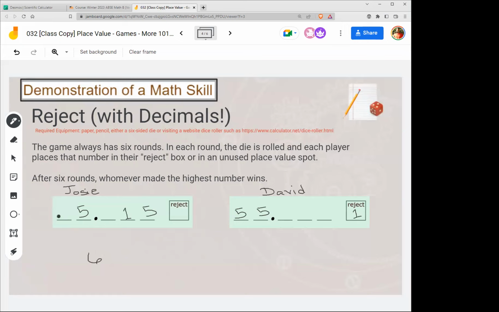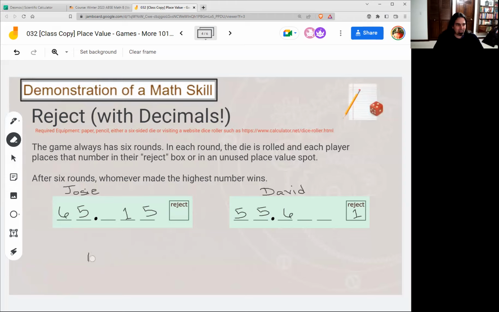I'll put it right there next to the 5. So the biggest I can do is make that a tenth now. Okay, well, you have 1, but we can keep going. There's a 1. You don't need a 1. And there's a 6. This game works much better with decimals.